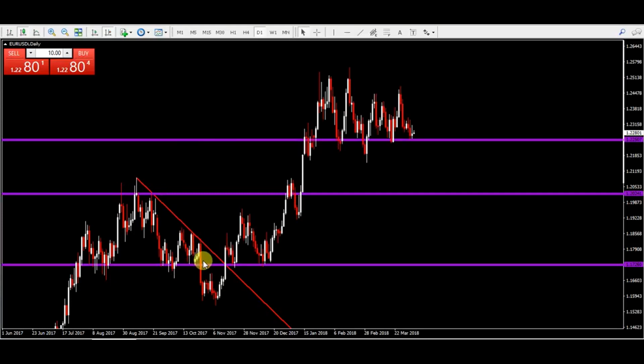Number two, what are we waiting for? A break and close above the trend line on the daily chart. So that's rule number two. Number one, let me draw my support resistance lines based on the support and resistance of the daily and weekly chart. All right, you got your game plan on. You know that's what you're waiting to happen. Number two, you're waiting for your other rule to happen after drawing your trend line properly.